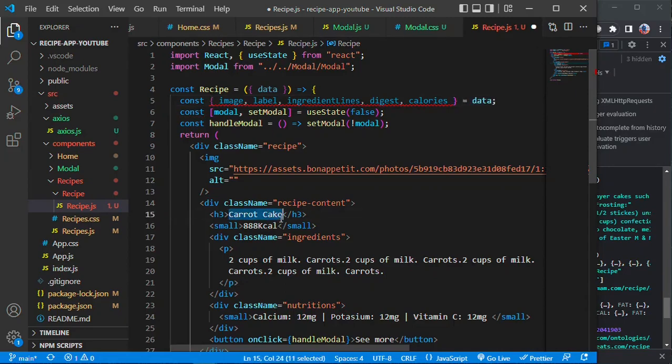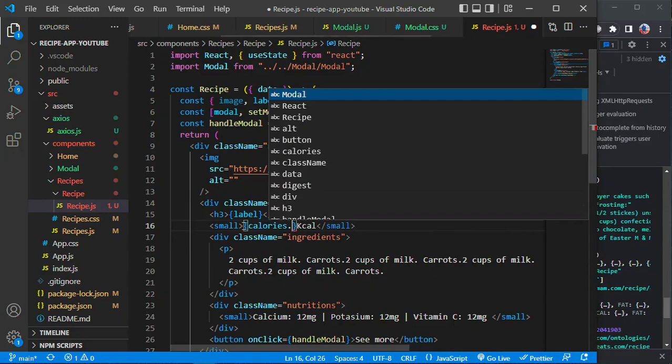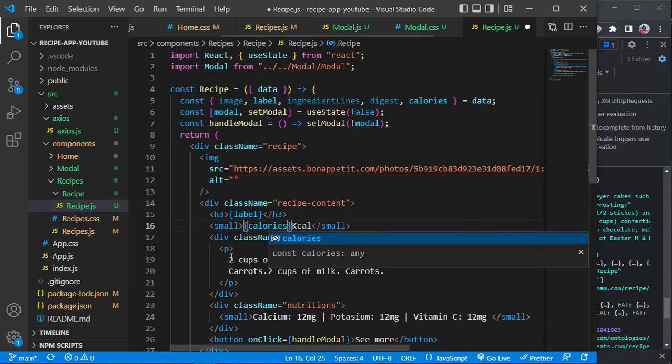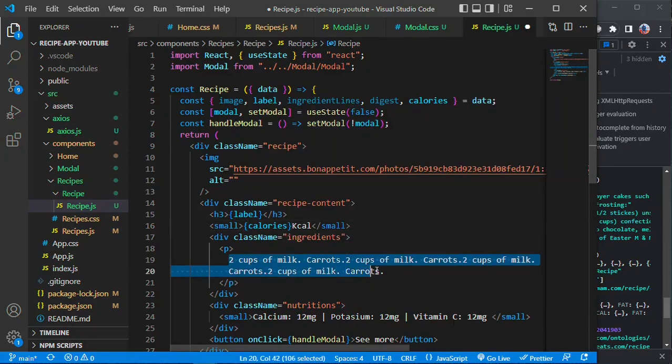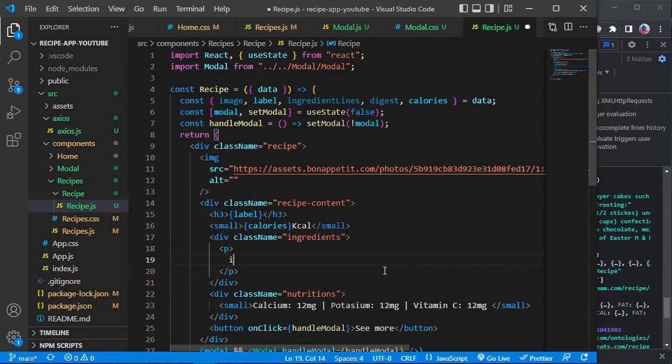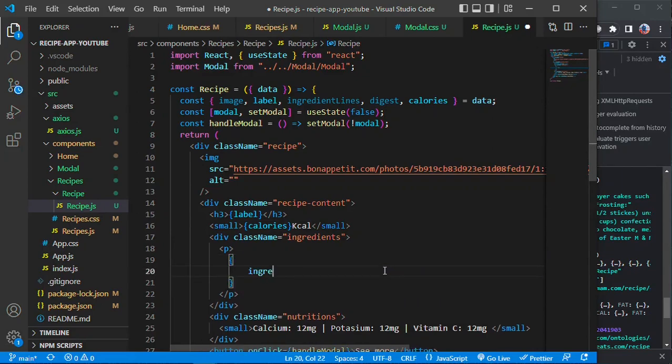Okay, now let's give these things the real names. So calories will actually be, okay, let's just do it like this. And then the ingredient lines is an array, which means we need to go over it.